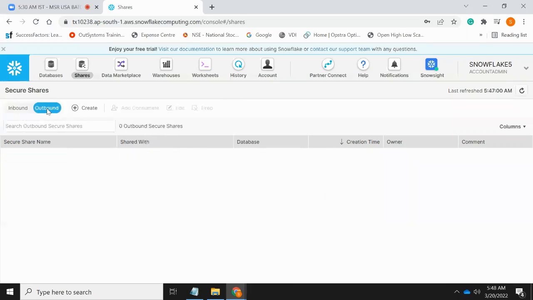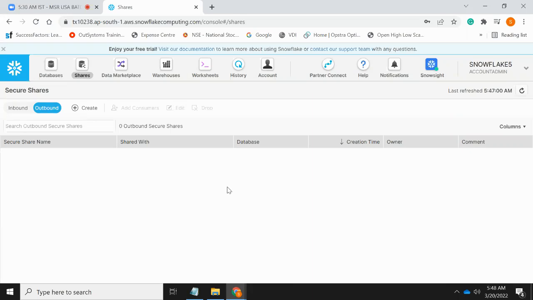Now outbound, if you are sending something to others, then that is outbound. We didn't create anything here, right? Okay, let it be. Now let's observe this here. So how to create an outbound? Before that, one thing: in this Snowflake icon, you didn't see any option here. For a reader, you will have an option called reader here. Then you can understand this is a reader account.